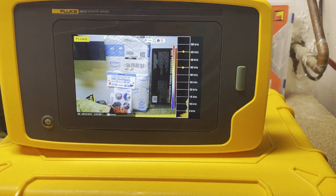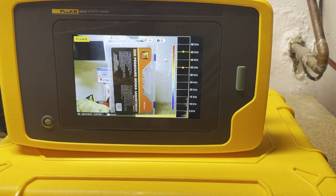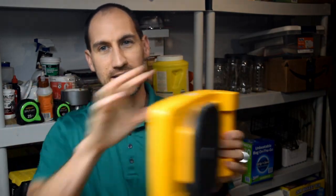I can also demonstrate an echo by reflecting the sound off a surface. This comes back to ease of use: with the II-900 or II-910, you can visually see the echo on screen, which is so obvious. With traditional ultrasound, it's hard to tell if what you hear is an echo or the actual leak source. With these cameras, if you see a leak appearing in the middle of a concrete floor or on an I-beam, you know it's a reflection — so you follow it back to find the actual source of the leak.